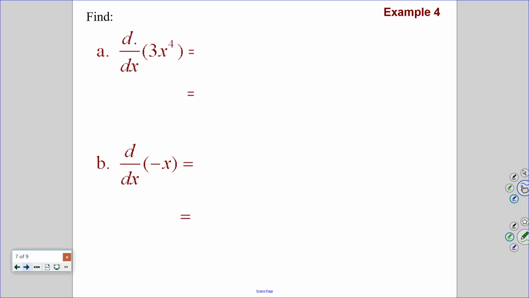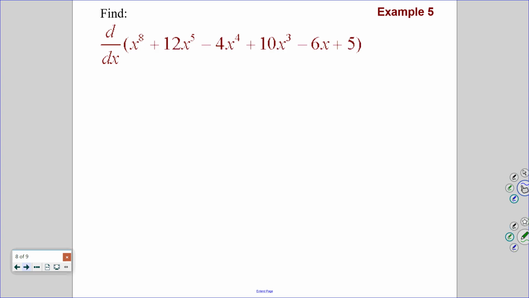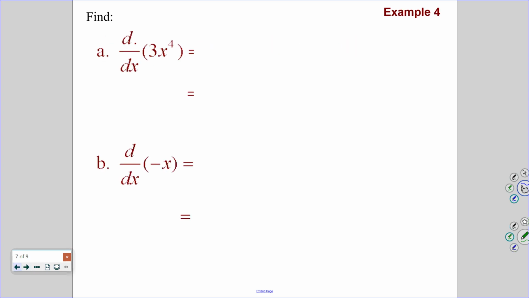Okay, so these are the tools that I want you to have in your tool belt, those different definitions that I gave you of the different rules. You will see on the next slide here, I have some problems that I would like you to try. So I want you to pause the video and try these two problems, and then I will forward the slide to the next one and have you try it again, pause the video, and then check to see what you would get for your solution.